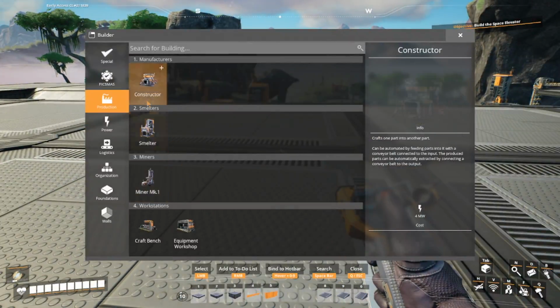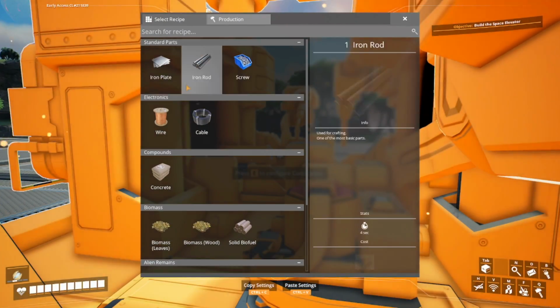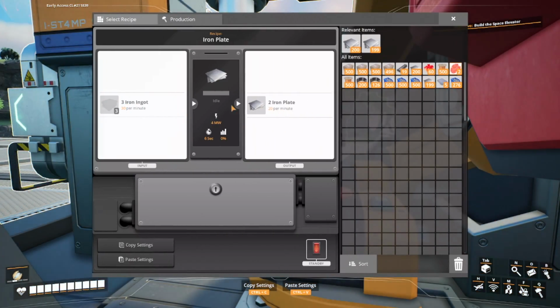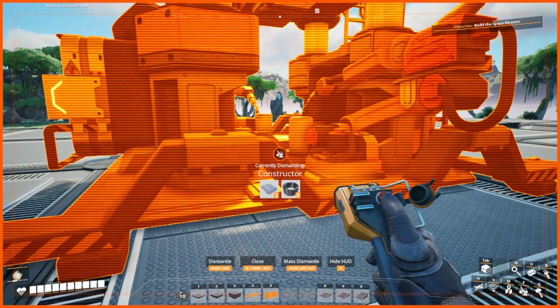Now, what we really want to concentrate on is this math right here. For iron plates, it's going to be 30 for 20. So we're going to need 30 iron ingots, I apologize, to make 20 plates. So it's 1 for 1 on that. That's not that bad.